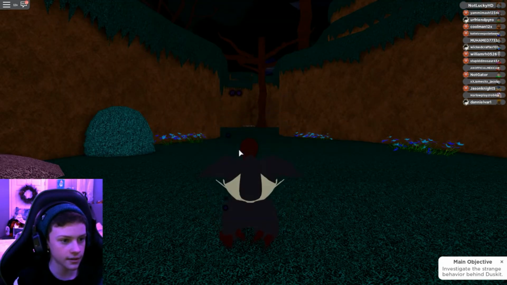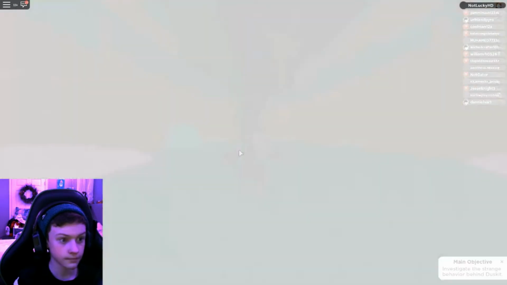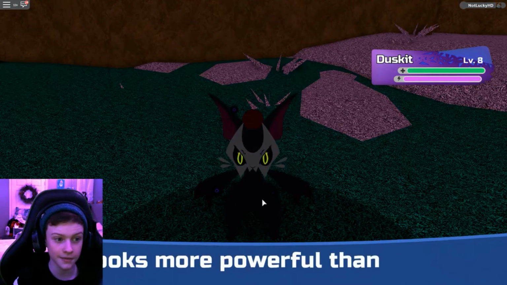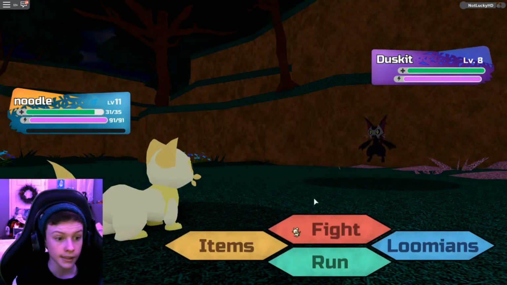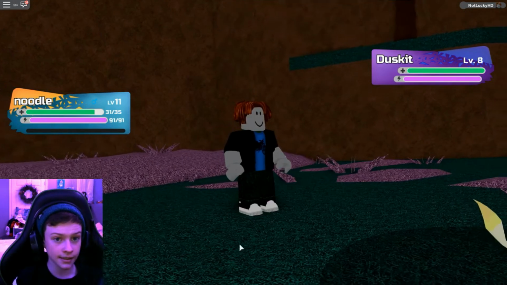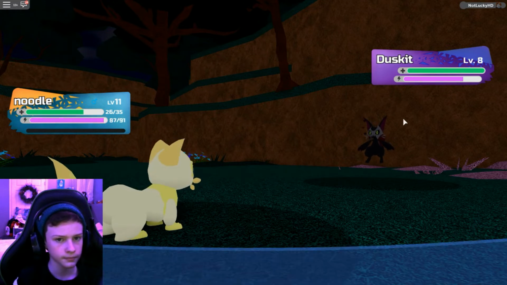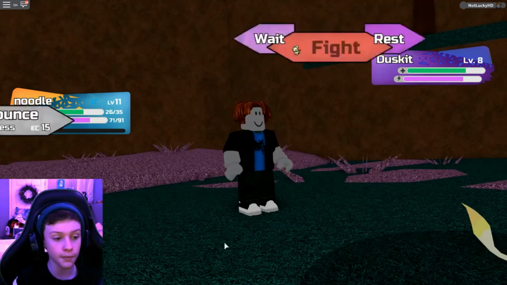There he is. Uh-oh. Corrupt Duskit appears. Oh, it's level 8. That's actually a high level. I think its level goes, it's random. How much will our static shock do? Let's hope we can put it into paralysis.